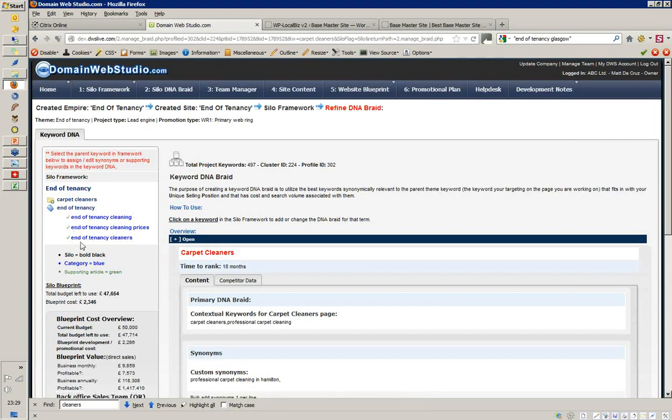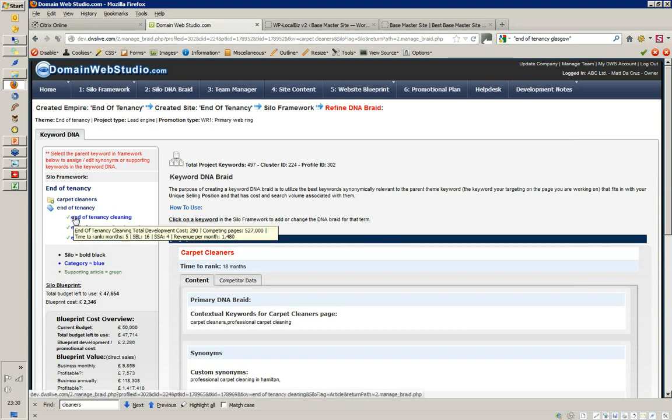I want to look more into the pain type of things, and I want to drill into it and identify what the things are that come from a landlord's perspective. I want to start searching and seeing what I can find, how they're actually looking for people to sort their properties out. It might not be that end of tenancy is the actual keyword we're looking for. It might be more direct, like carpet cleaners or painters and decorators in. So these are things we're going to start adding to the end of tenancy stuff.